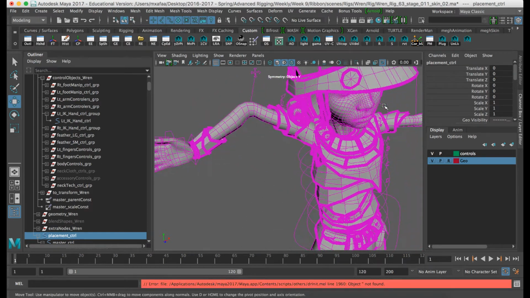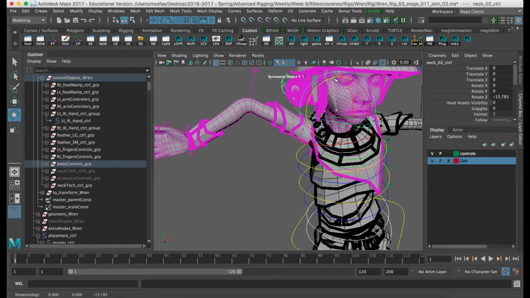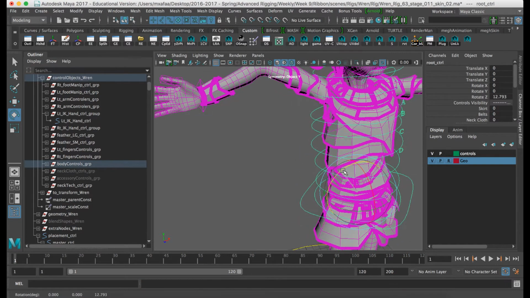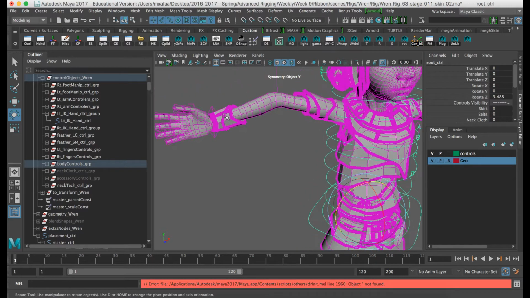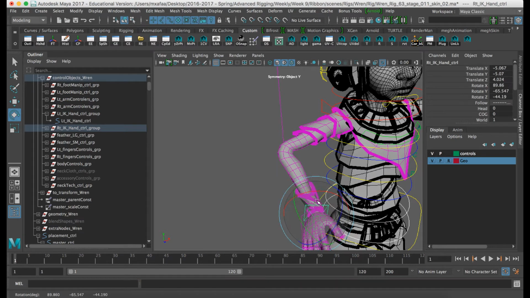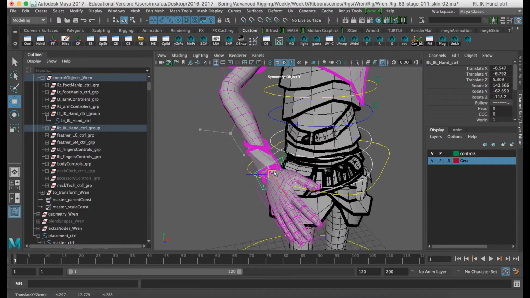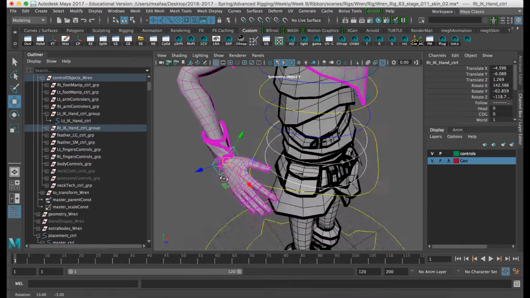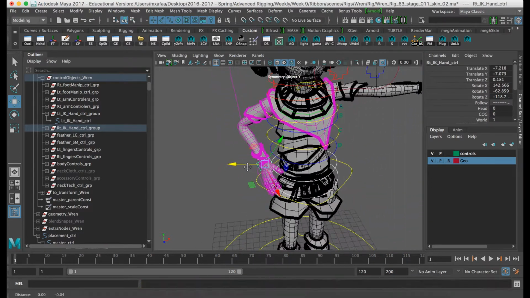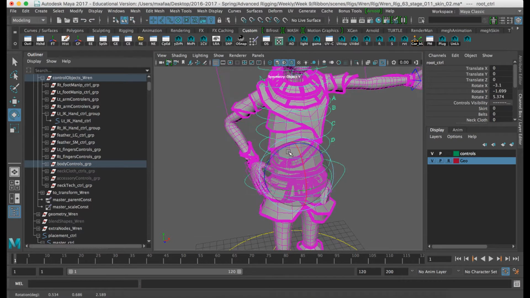So again, right now, if I rotate the head, for example, of the character, the IK handle is going to stay in the same pose. If I rotate the center of gravity, the IK handle is going to stay in the same pose. So now, if I, for example, want to have this IK hand follow the movement of the hip, so I will position that on the hip, right? And then I want to have it follow the hip animation. Right now, it's not following that.